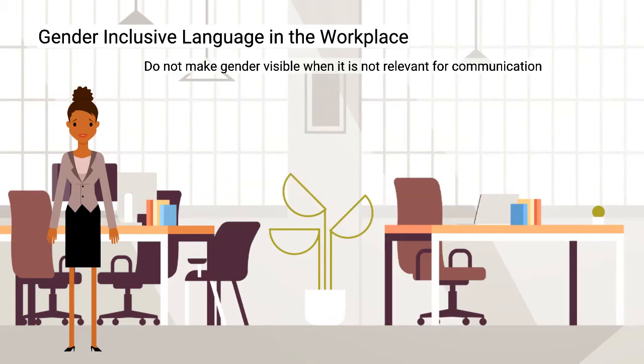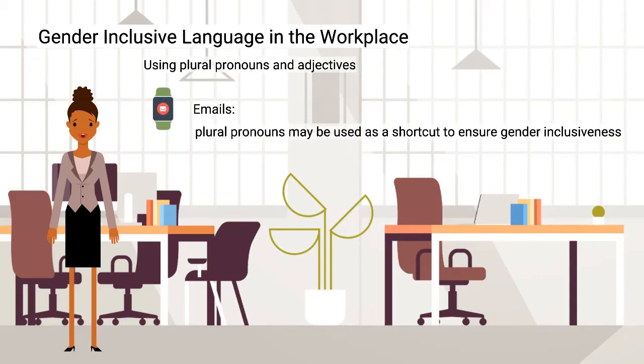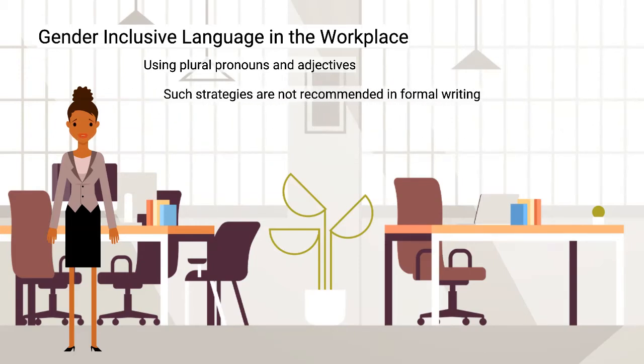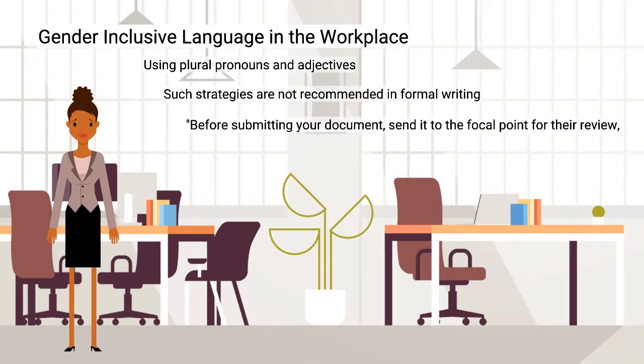Let's talk about using plural pronouns and adjectives. In informal writing, such as emails, plural pronouns may be used as a shortcut to ensure gender inclusiveness. Such strategies are not recommended in formal writing. For example, before submitting your document, send it to Human Resources for their review. They will return it to you with comments. The pronoun they makes this statement more inclusive.